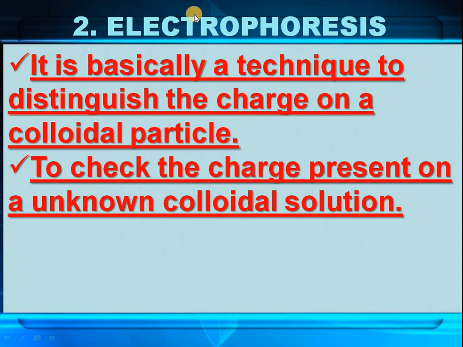Moving to the next topic, that is electrophoresis. It is basically a technique which is used to check the charge which is present on given colloidal particles which is not known to us. So to check which charge is present on an unknown colloidal solution, we use this technique. To check the colloidal charge on particles, we use this technique, electrophoresis.